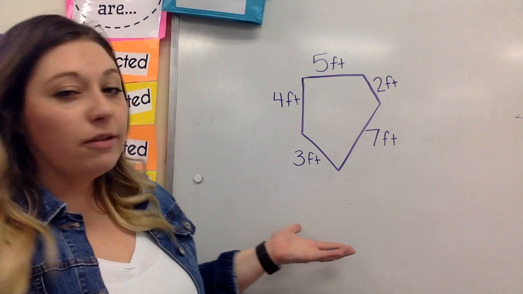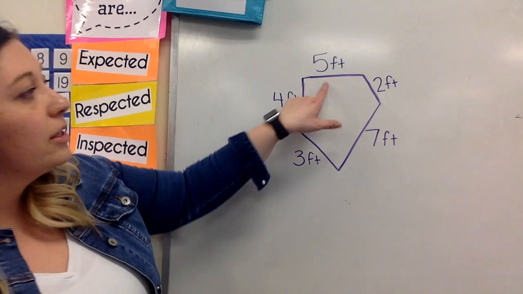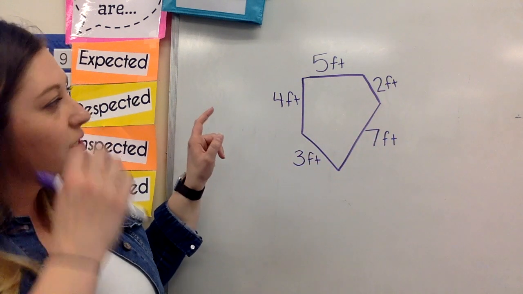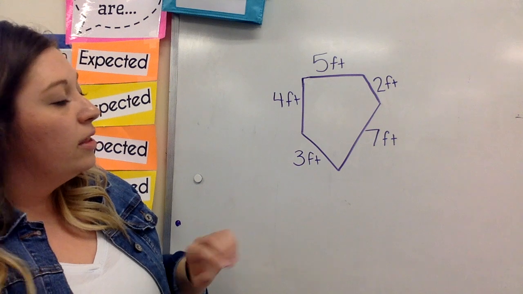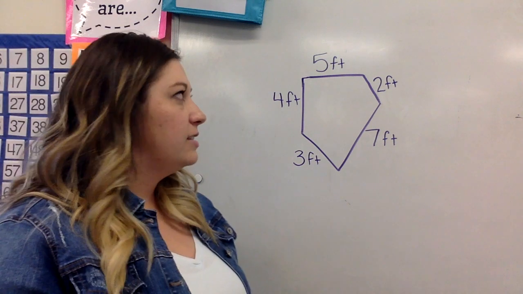When I come to one, the first thing I do is look to make sure all of the sides have a length on them, and this one does, or these ones, excuse me. These sides are all listed out. There's no missing sides I have to find, which is awesome because that saves us a step.